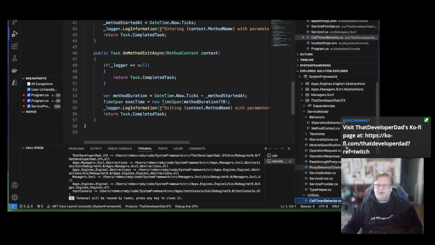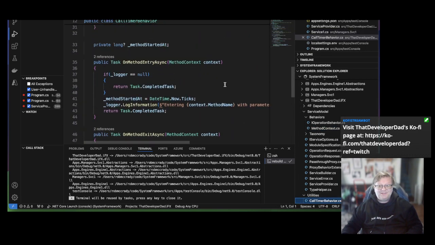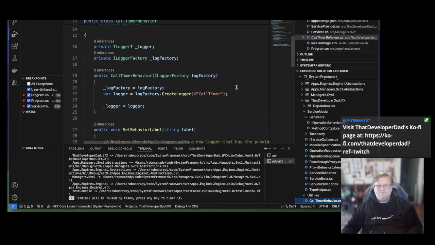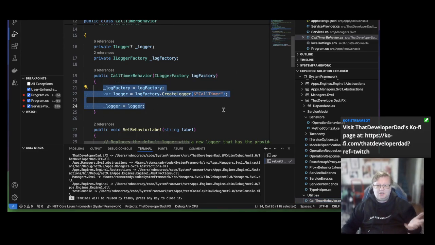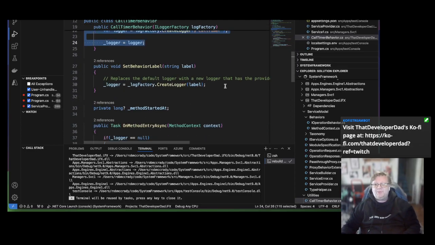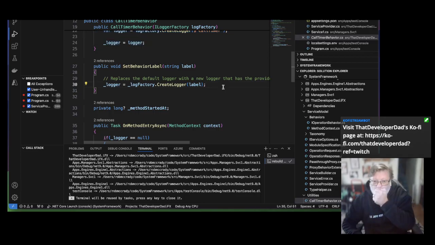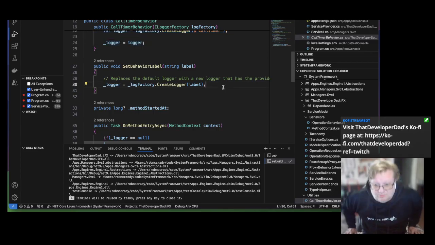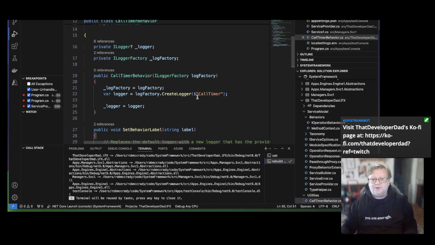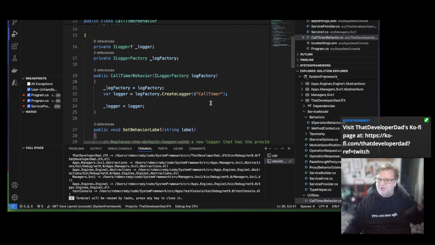But let's come down to call timer behavior. And all it does is it's just another basic, simple C# class. When we build the call timer, we just set up a logger because that's basically what the call timer does. We set our behavior label. And that replaces the default logger that the logger factory.create sets up here so that we can get some more information about what is being timed.